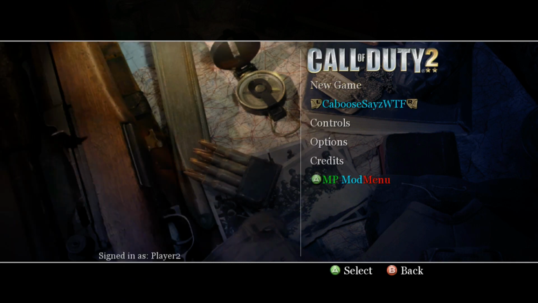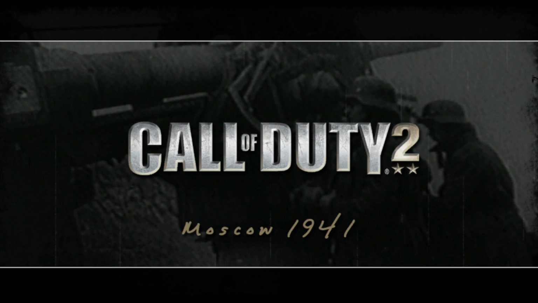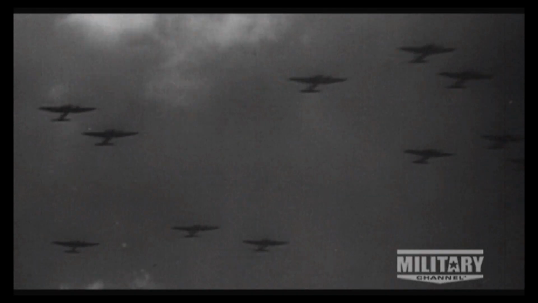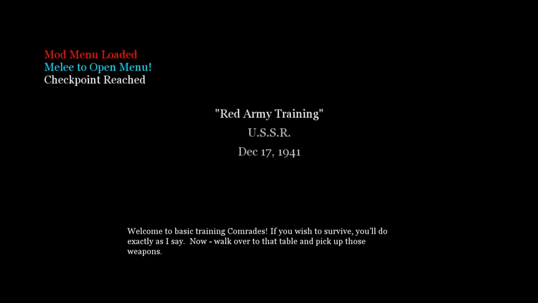I'm going to choose a mission. I'm going to choose Red Army Training. I'm just going to click easy. And then we'll press start and we're going to load in. Alright, and I'm just going to press start. Alright, you see mod menu loaded. Melee to open the menu. I'm going to wait till all of these fade screens get off.